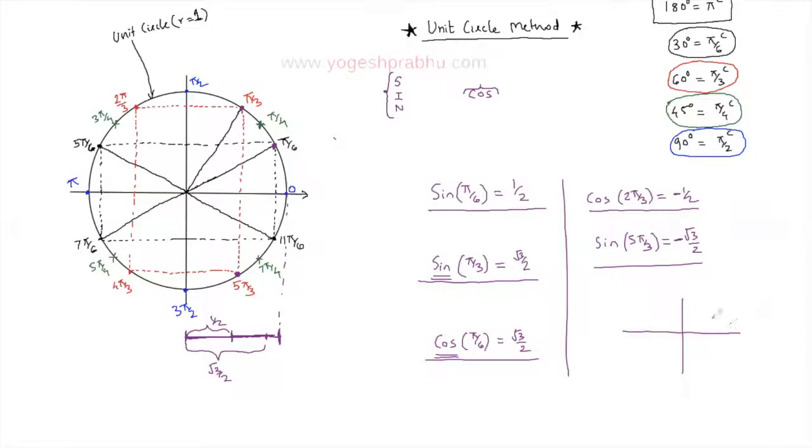Let us see the diagram here. The diagram says all silver tea cups. That's just a way to remember. All silver tea cups, or you can say all students take calculus. Whichever you want to remember. I usually remember this as all silver tea cups. Now let me explain what this means. This means that in the first quadrant, over here, all are positive. Whether it is sine, cos, all of them are positive. But in the second quadrant, only sine is positive. Sine is positive, then cos and tan, all of that is going to be negative.